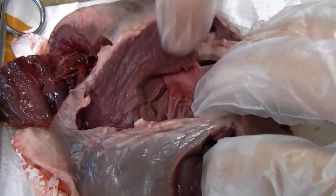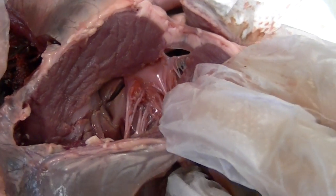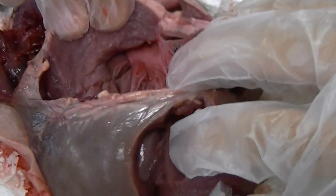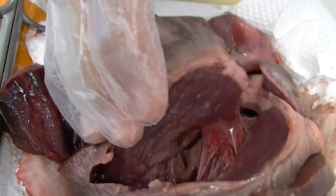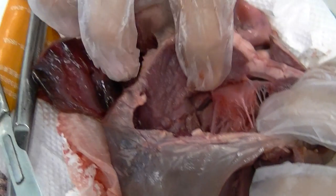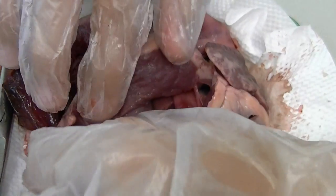Oh my gosh. So, where is the septum? This thing here. There we go. It separates the right ventricle from the left ventricle. Our hands are bloody right now. Oh, it's a glove, so. Yeah. Is that all we got of the heart? Yeah, that's it.